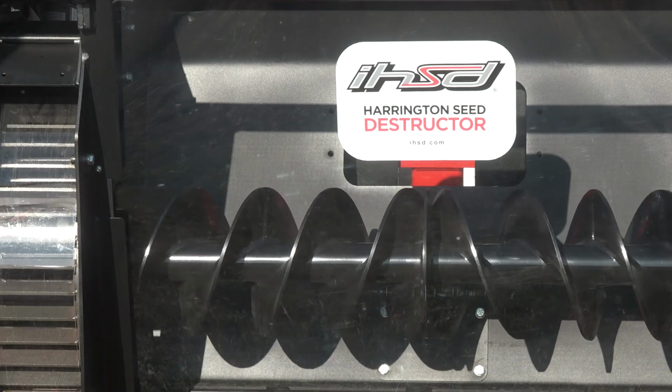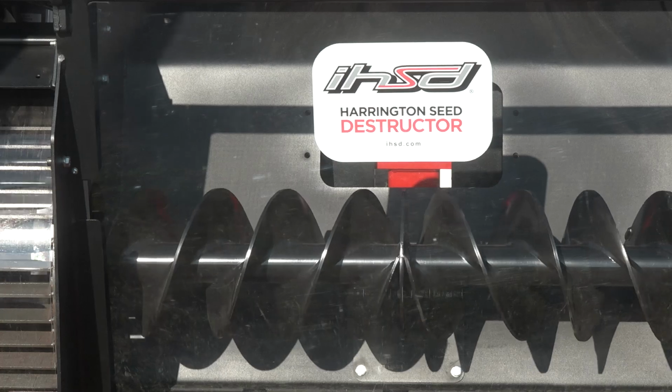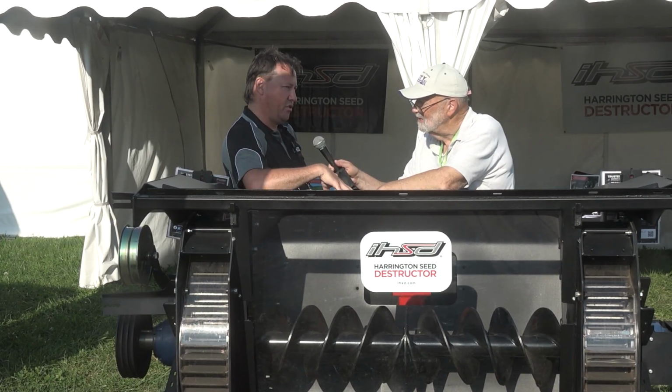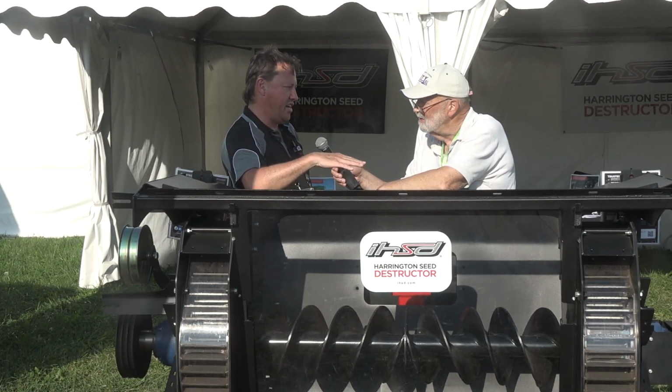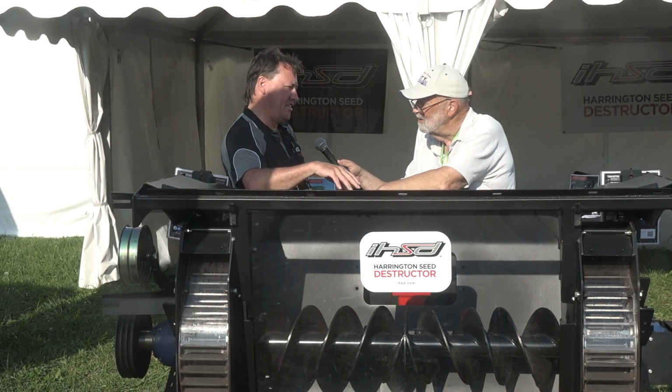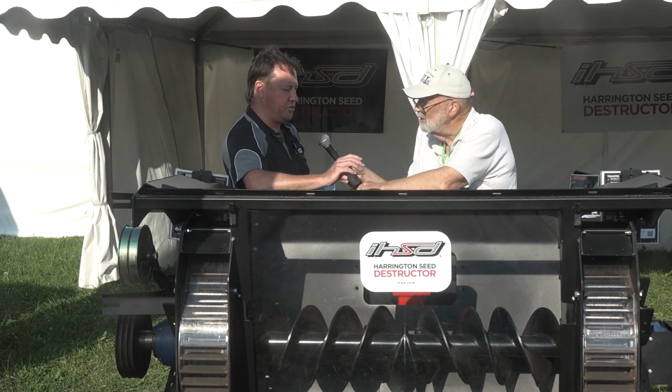Well, I think a lot of people perked up their ears when you said at least 98% of it. Okay. So that's the trick. We really need to set up from the front of the combine to make sure that we get most of the threshing and separation done in the rotor of your combine, and then deal with the weed seeds that come through in the chaff material. We absolutely don't want any of that straw material coming through to the HSD. That uses horsepower, and that cushions seeds. So we really need to get that out of the sample and just process the chaff, and we'll take care of it from there. Okay.